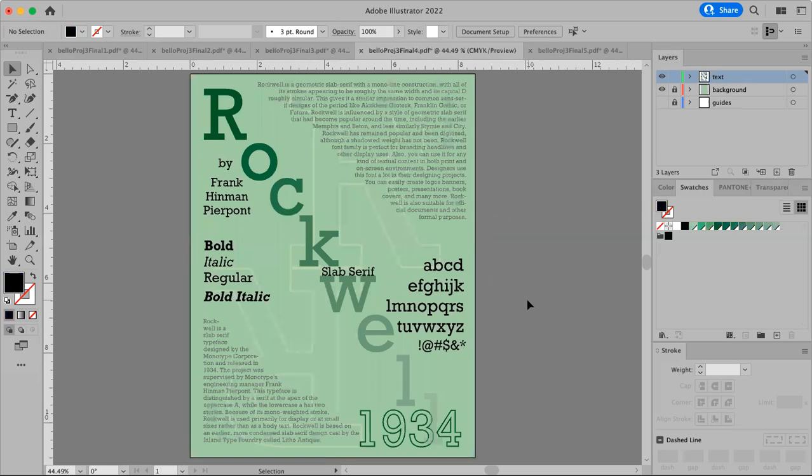And for my 4th one, it's Rockwell, which is under the slab serif category. And for this one, this font felt very childish and abstract because it looks somewhat traditional, but it feels very square and blocky, which kind of felt childish to me. So I went with the green color because it isn't very common within these designs. And so then I placed it in a fun way, which is a diagonal line going through the poster. And then I did this gradient effect with the name.